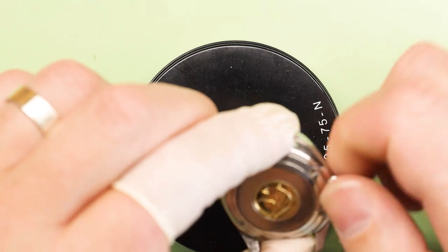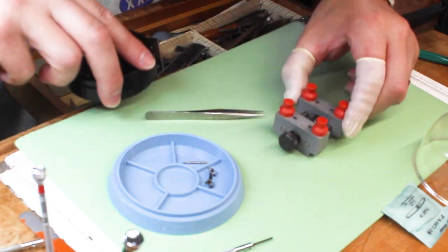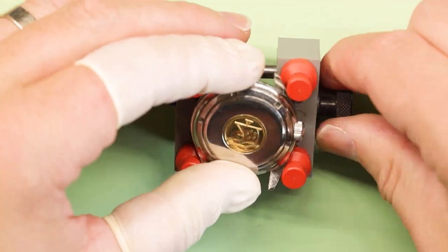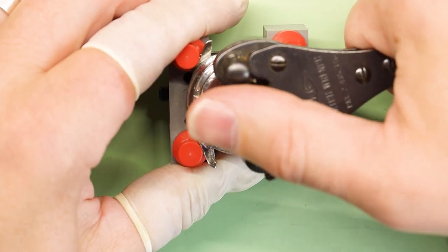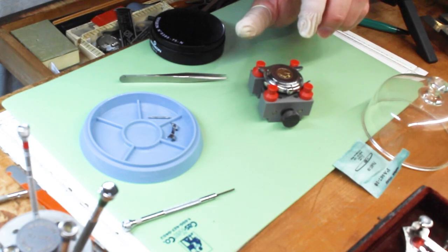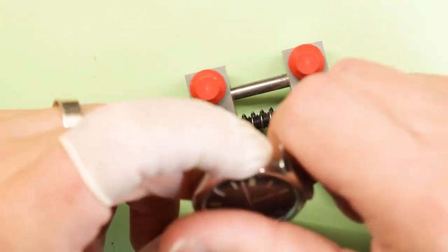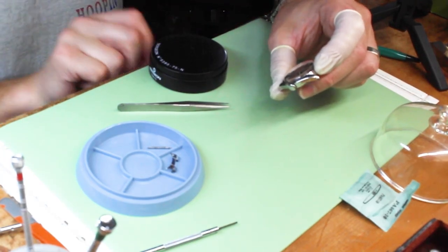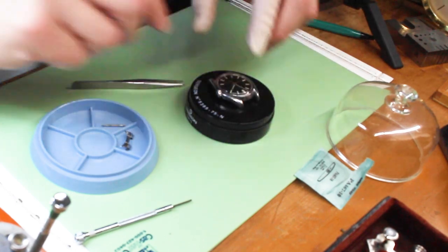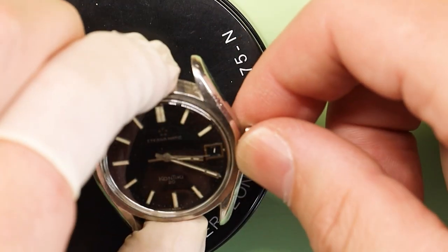Getting back to this beautiful Eternamatic Contiki — I'm going to hand tighten it with my hand tool, not put it in a case back press, because I clearly have to get back in there to change that dial and fix it properly. In the meantime I want to wear it around the house — I'm not going to put it near water or do a pressure test. From the initial looks of it, it does look like it's running and keeping time. I'm going to set it with the right time, track it, and eventually put it on the timeograph to make sure everything's fully functional.